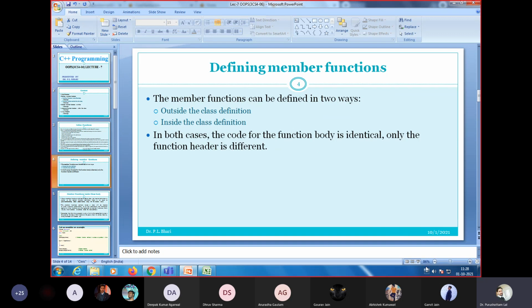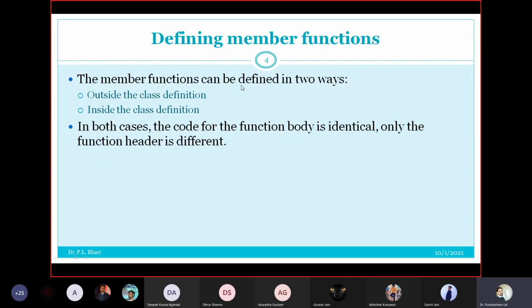Defining member functions. Member functions we already discussed in the previous lecture. What are member functions and what are data members? We can say the variables declared in the class are known as data members, and the functions defined in the class are known as member functions.